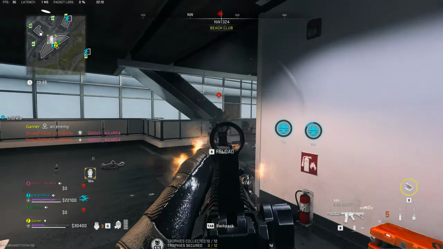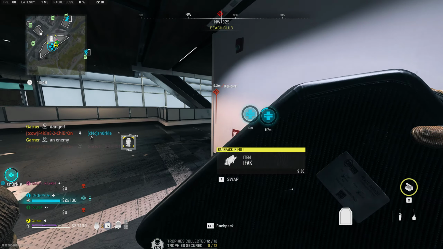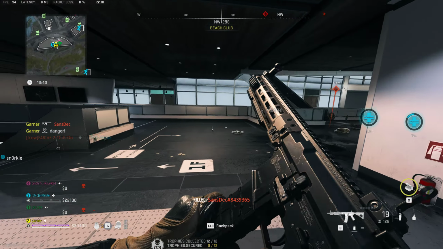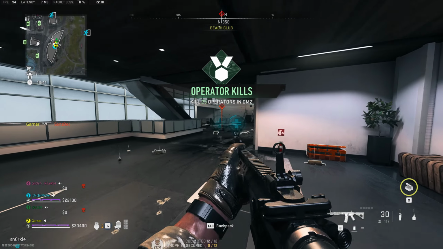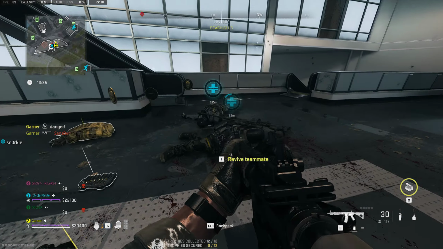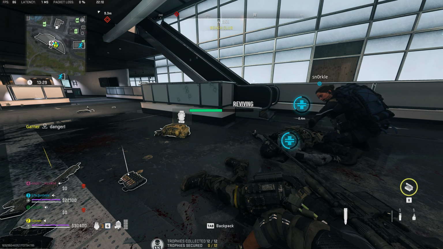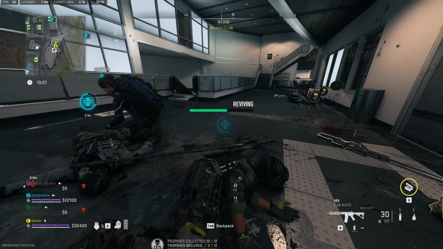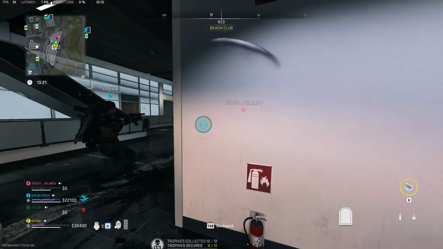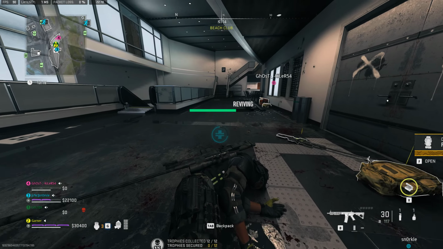Enemy. Enemy movement. I got you. Ultra One, you've got a downed squad member requesting a revive. I got you. I got you!